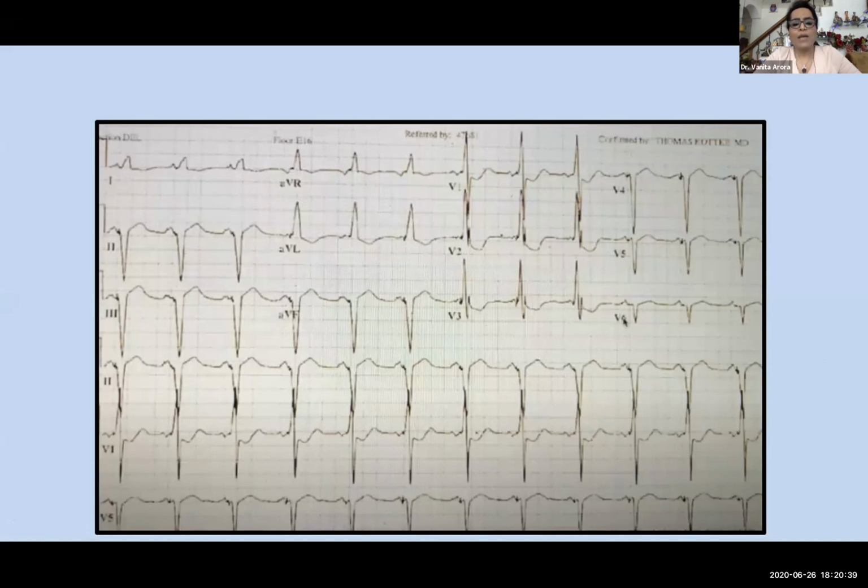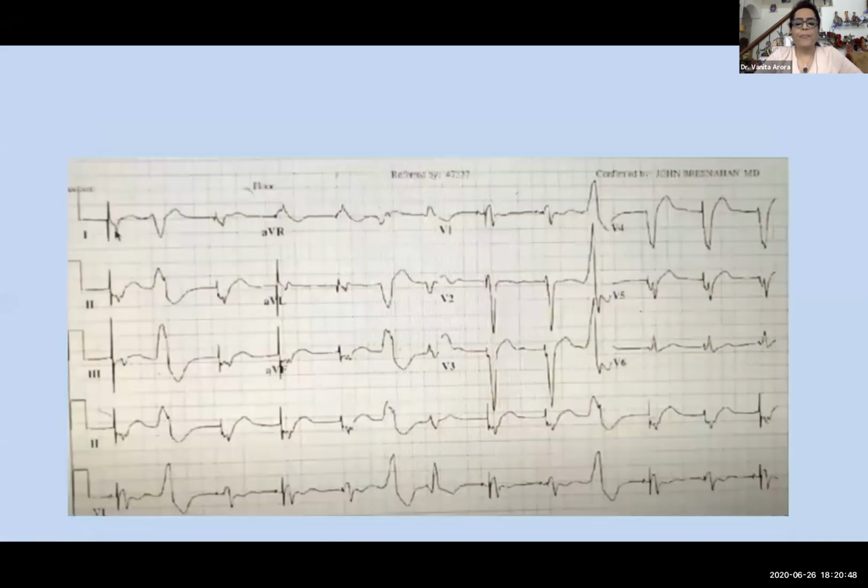You hook up lead 1 and you see whether lead 1 is converting into a negative or a positive when you pace the LV, and that gives you the answer there and then. You may have a post biventricular pacemaker ECG, which is like this. You have given a good result.